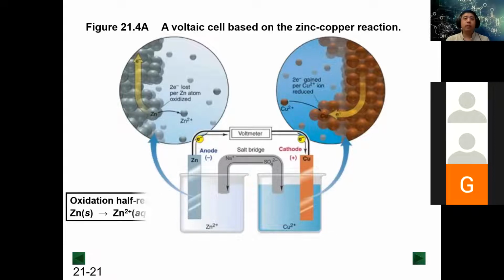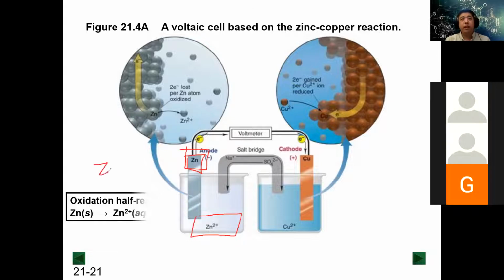Okay, any questions so far? All right, with that said, I want you to imagine this as if you had this in front of you, okay? The zinc solid, right? What is zinc doing and what is copper doing? Who's receiving the electron? Who's giving the electron? Copper is receiving and zinc is giving. Okay, so zinc is the one undergoing oxidation. It's giving away electrons, right? So in order to give away electrons, you have some kind of positive solution here and you have zinc here, right?